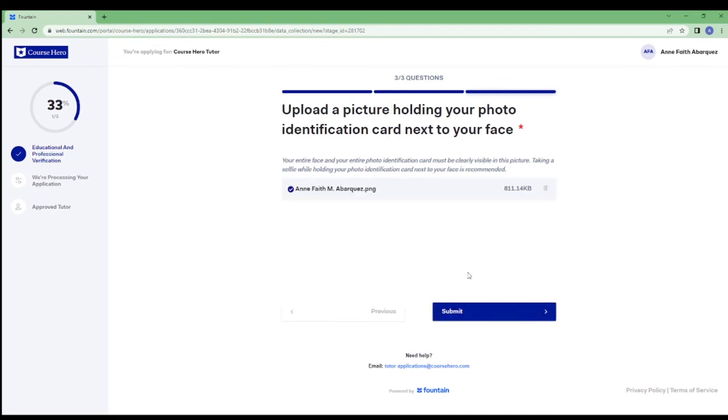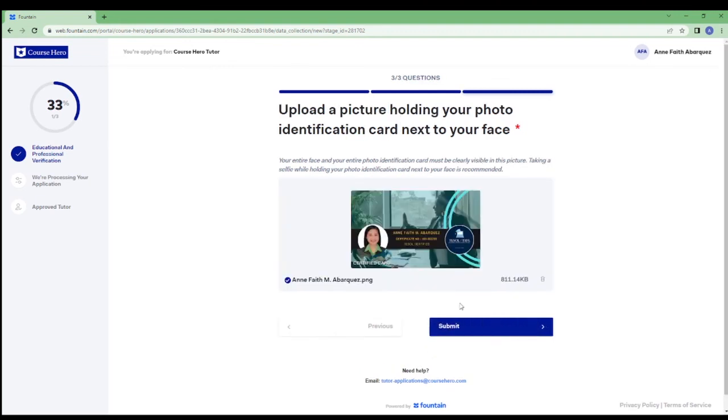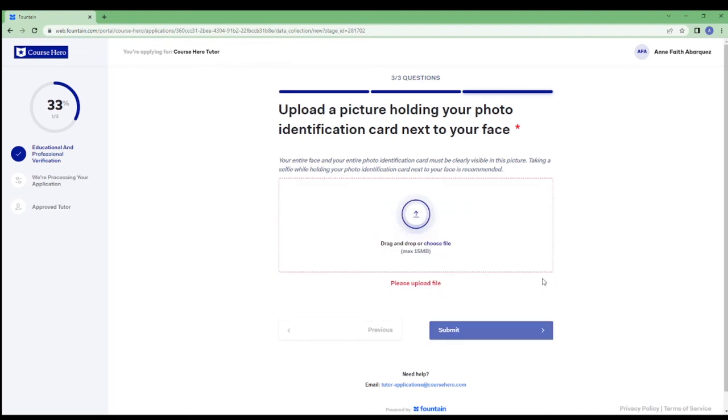Okay, I'm going to submit it. Alright, so for example, this is my selfie. For example, it's just a sample. I can find it. I think it's here, but it's not.